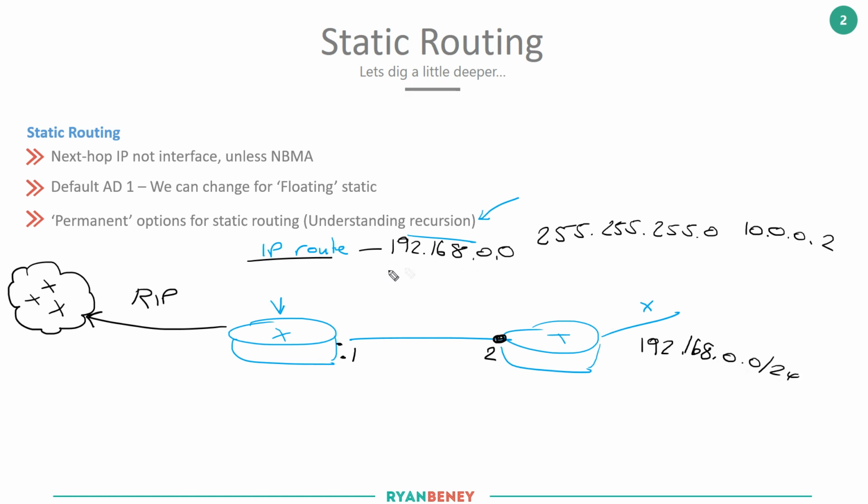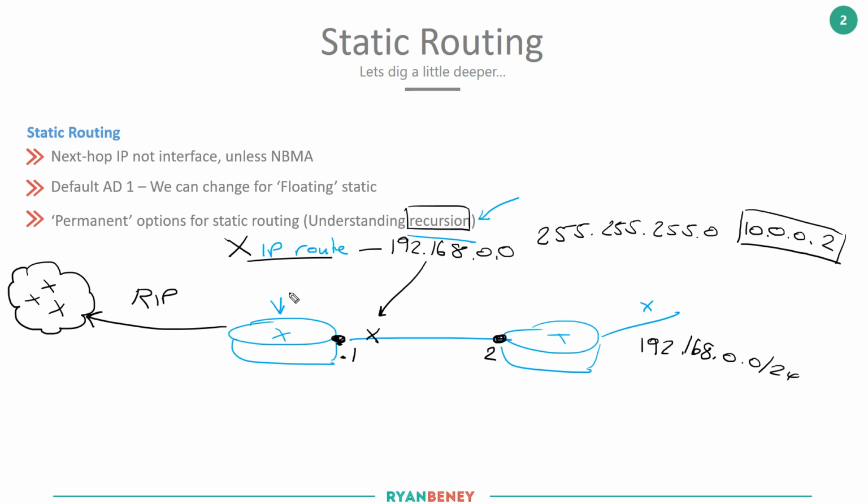Well, in order for this static route to remain in the routing table, it does the lookup to find where 10.0.0.2 is, and it says, I know how to get to 10.0.0.2, I found it outside this interface. Well, if this interface were to go down, then it can no longer get to this next hop, and as such, the static route can no longer recurse to the interface, and it's removed from the routing table.